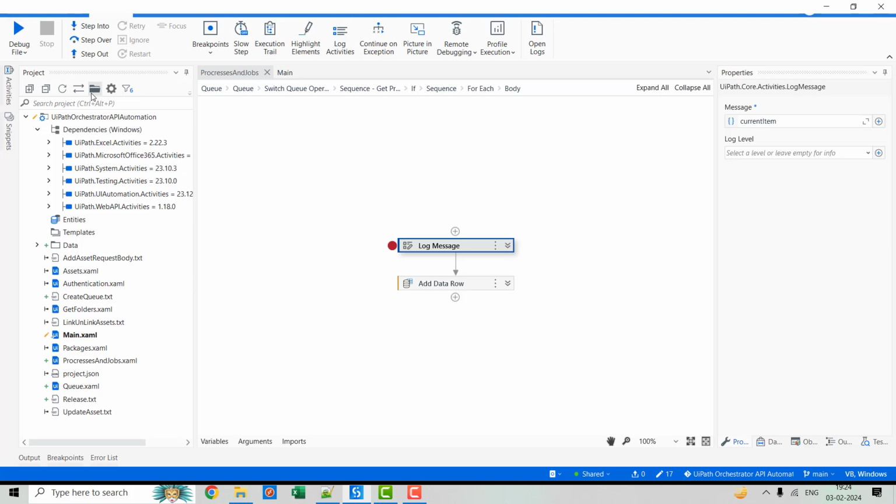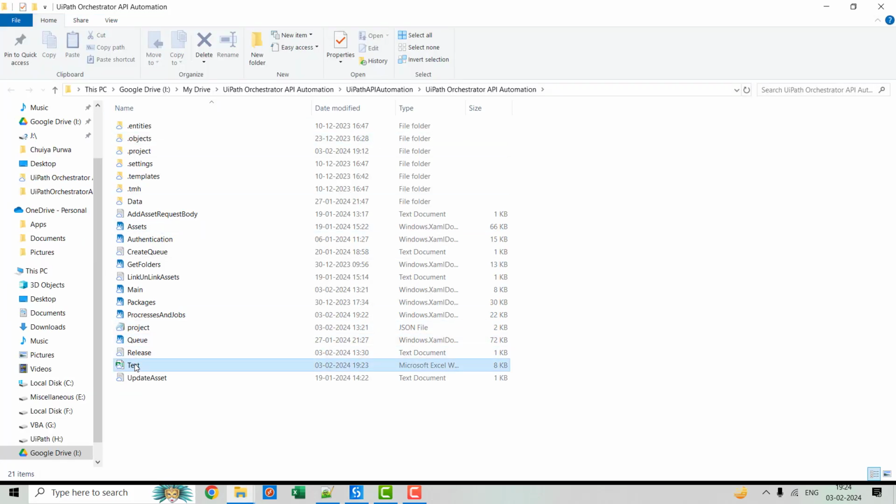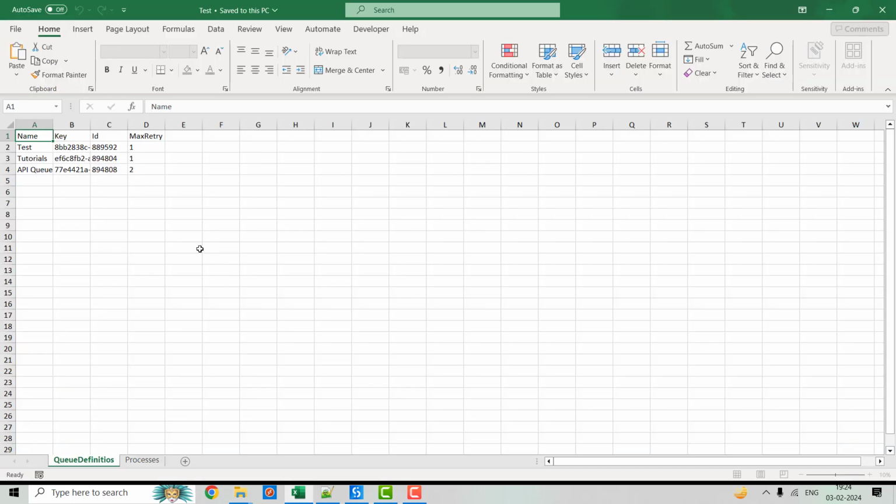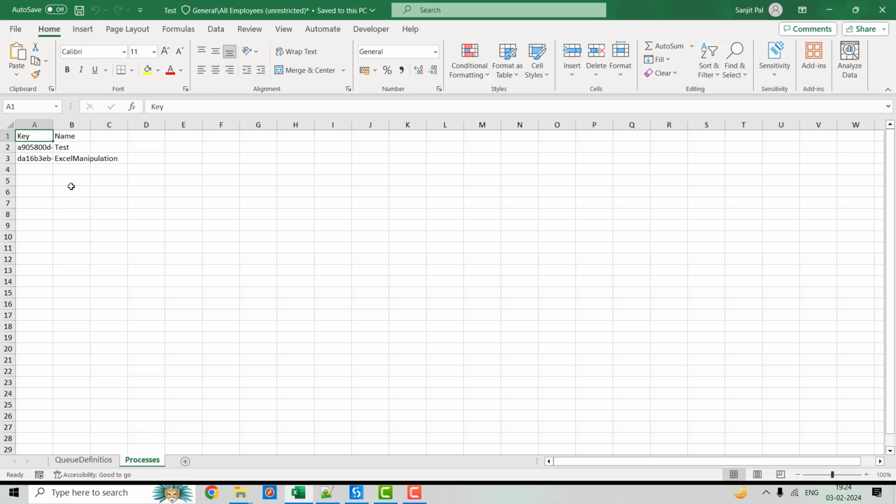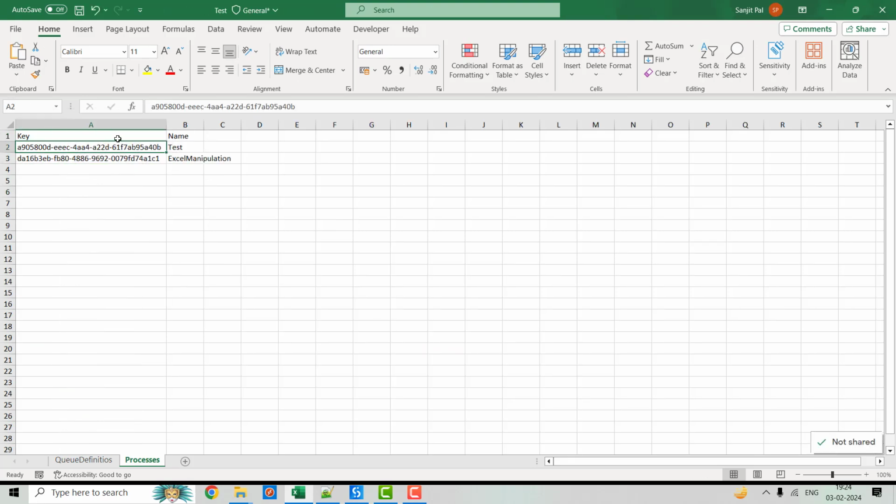Let's go to the folder once. Here you can see we have the test.xlsx. So let's open it once. Go to the processes. So cool, you can see whatever the processes that were available in the orchestrator, we can see over here as well, the test and the Excel manipulation.